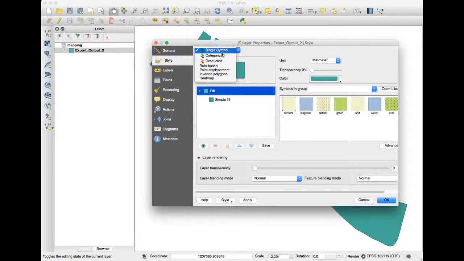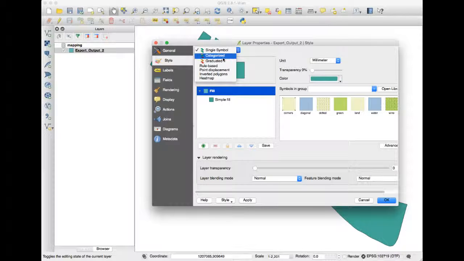And we see that there are some options here. The two that we're going to be dealing with are the categorized or the graduated option. The data that we're mapping determines which of these we use. For example, if we were merely mapping the one-digit LBCS codes for the activity dimension, we would want to use categorized because there are very few numbers to be mapped out.